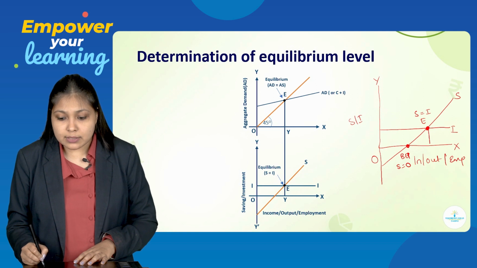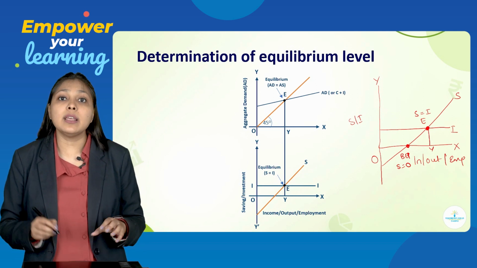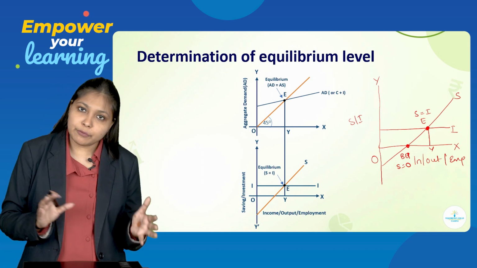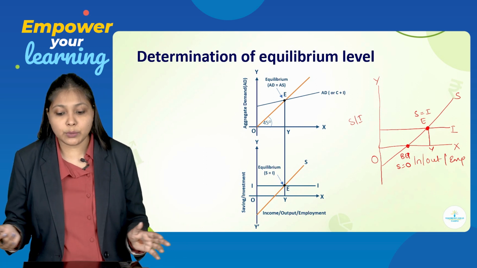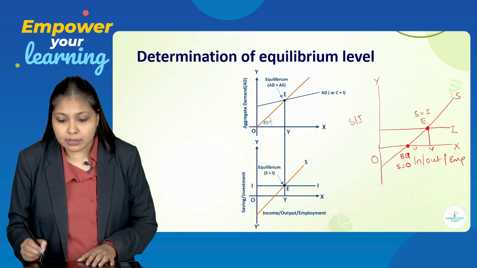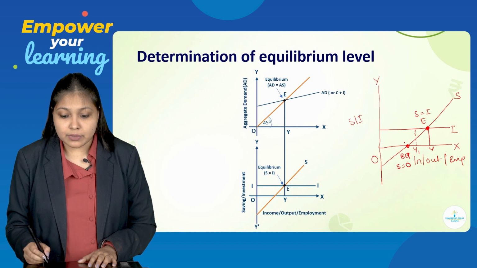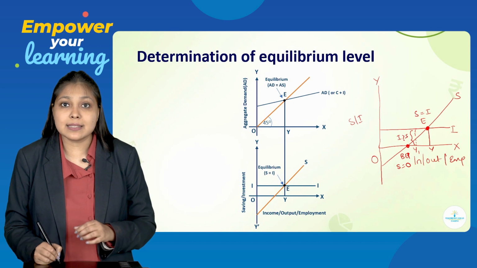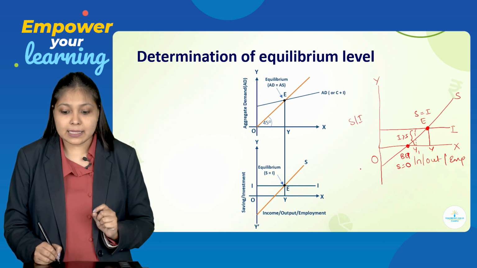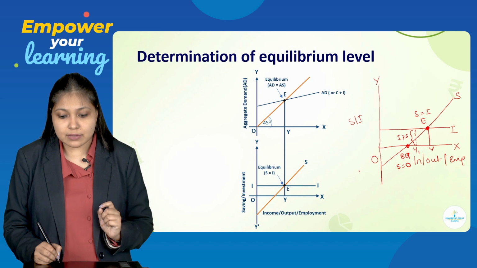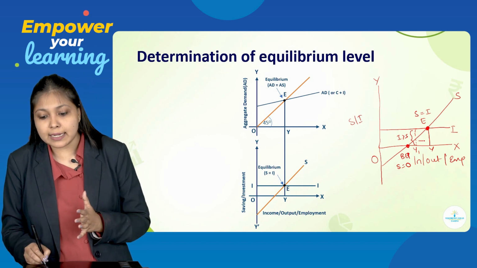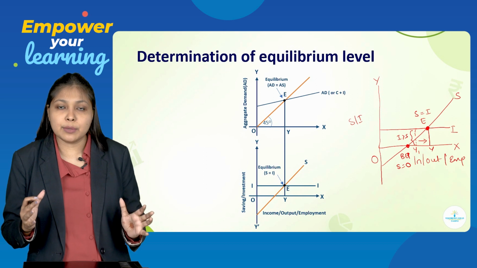Again, if you draw this, you will get Y, which is your equilibrium employment. If you want, we can again see Y1 and Y2. If I see Y1, what will happen? If I go upwards, first I get the saving curve, then I get the investment curve. So that means this is the situation where my investment is more than savings. So I will have to move towards the right hand side to bring the economy back to the equilibrium point.